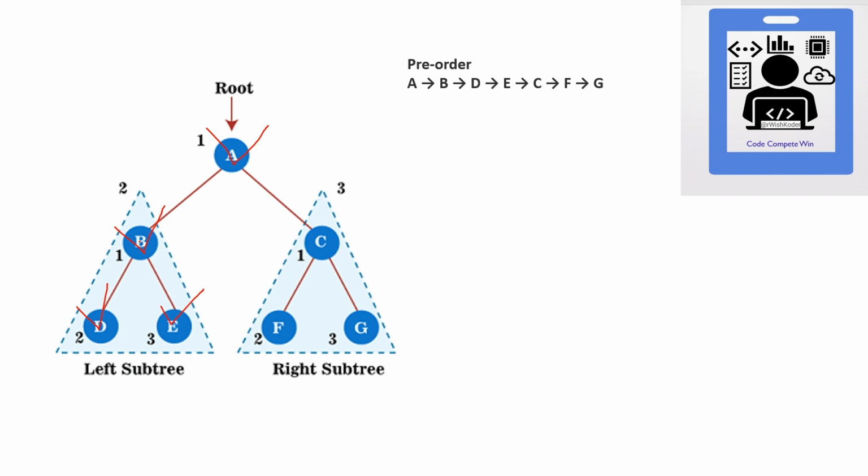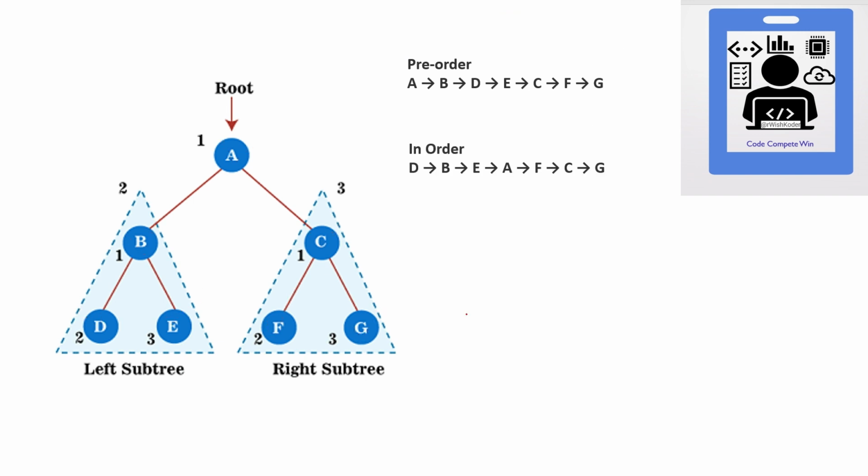As we already visited the right subtree of B, we go back to A and start visiting the right subtree of A and print the data inside the node C. And then we go to the left subtree of C, that is F. Again we see that F didn't contain any left and right subtree, so we go back to C and start visiting the right subtree of C, and here we print G. And as you can see, G didn't contain any left and right subtree, so we go back to C as we already visited the right subtree of C, so we go back to A as we already visited the right subtree of A. So here our algorithm ends, and here is the pre-order traversal of this tree.